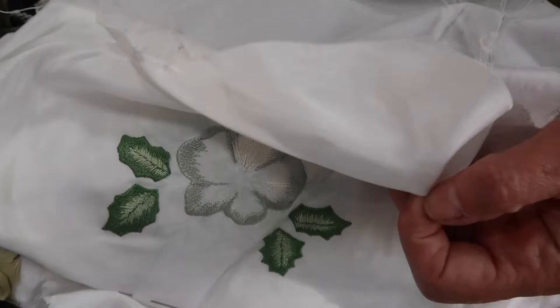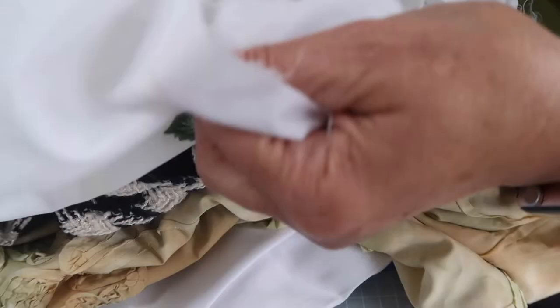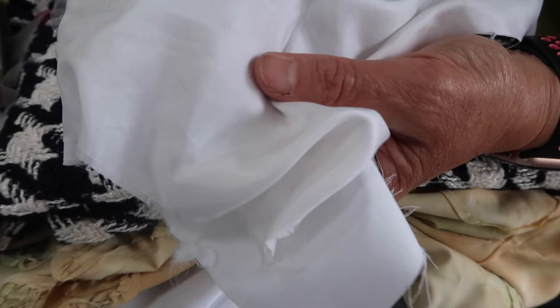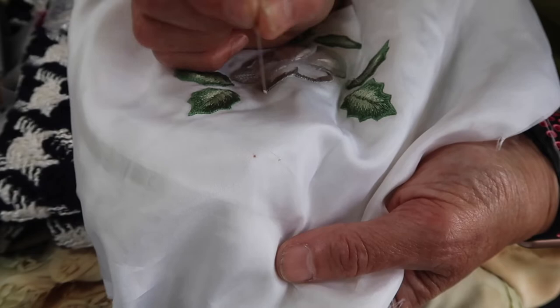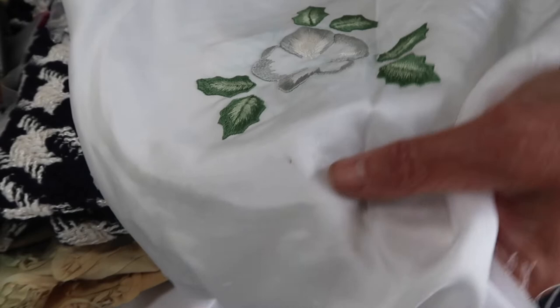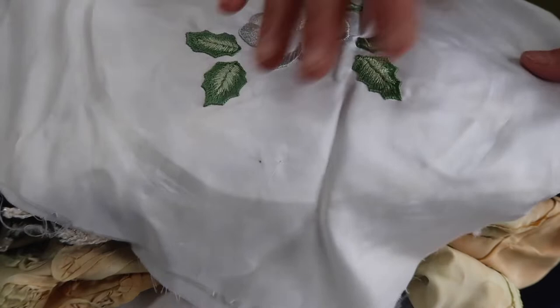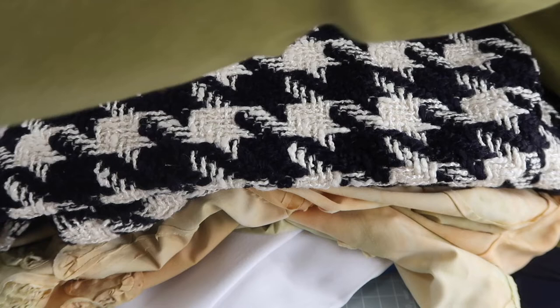And I think for this, the design is underneath. Let me take that out. There we go. This is why you never leave needles, because if you leave a needle in your work and you walk away from it, for as long as I've walked away from this, the needle will go rusty and it will leave a mark in your work. Needle out. So winding this back, it's a two-layer thing, and you can see the design underneath. And again, I think this is another beautiful little thing that I need to get to one side, and I need to finish it.